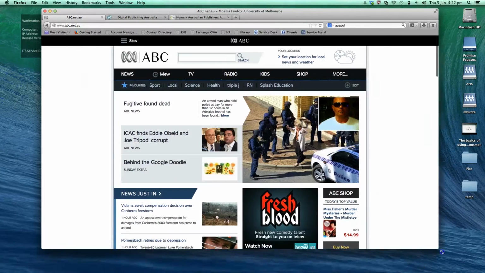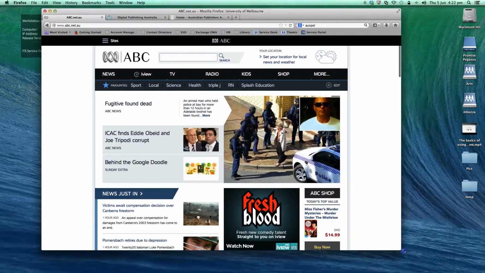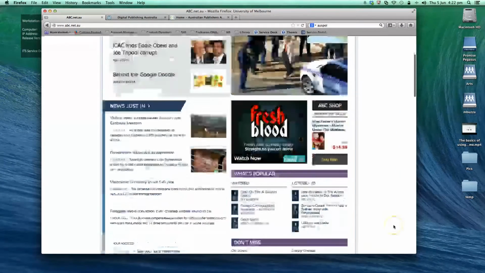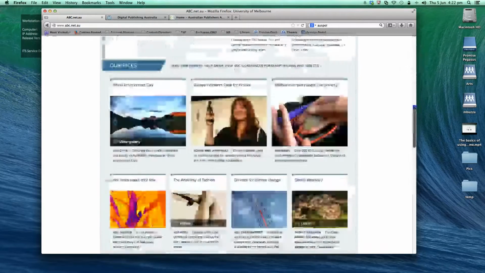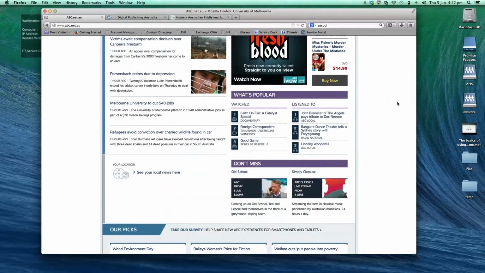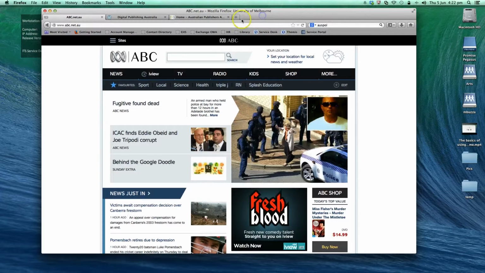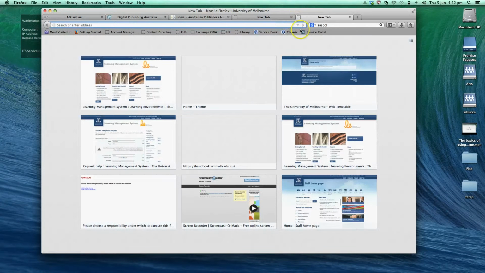You can easily resize by clicking and dragging on the corner of the window, and you can scroll by using the scroll wheel. We're using a Mac, so the scroll bar does actually disappear when it's not in use. It's very easy to work with tabs. Just click on the plus button here. Tabs are a great way to avoid having to load and reload pages as you're working across different sites or across different parts of the same site.